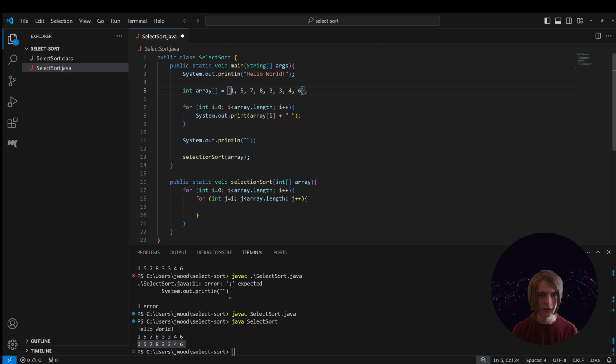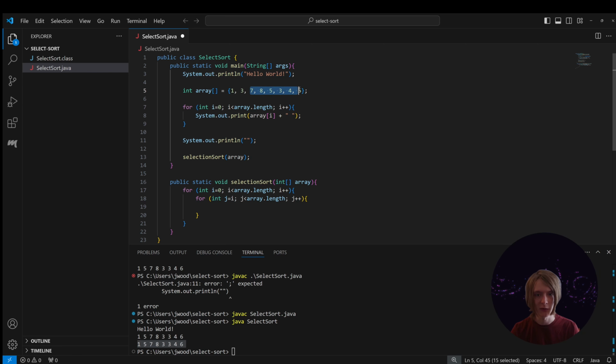So really, as i increments, we want to traverse. With the first one, i will be 0, so we traverse the entire thing, find the lowest number, which is 1, move it to the first position, and then we search this part. So i will have incremented to 1 at this point, and then we will traverse the entire thing, find that 3 is the lowest, move 3 over to the second position, and then at this point, just to show you right here, we basically do something like this: 3, 5, and so now we're going to traverse this and keep performing that until the entire list is sorted.